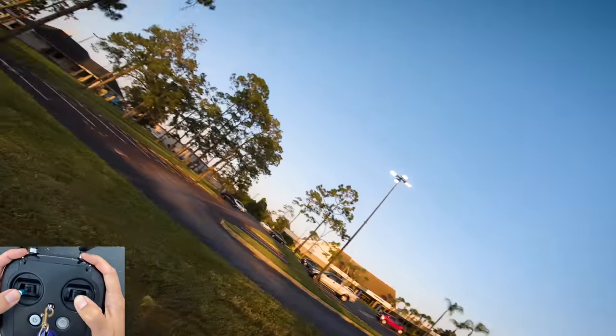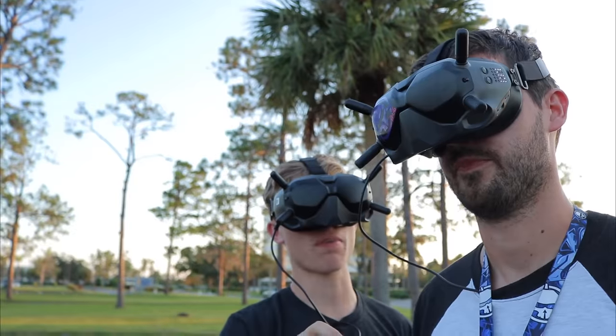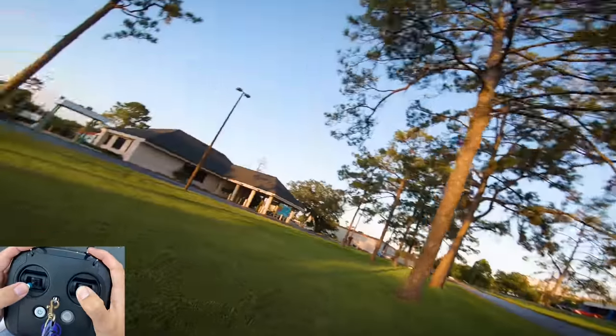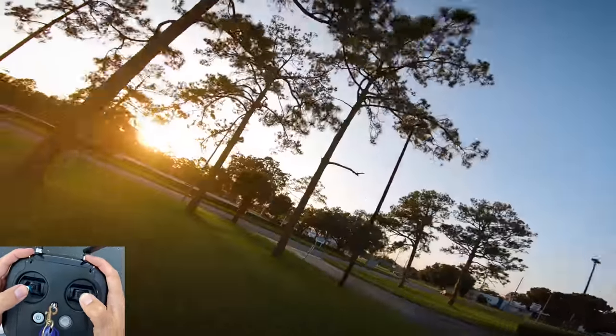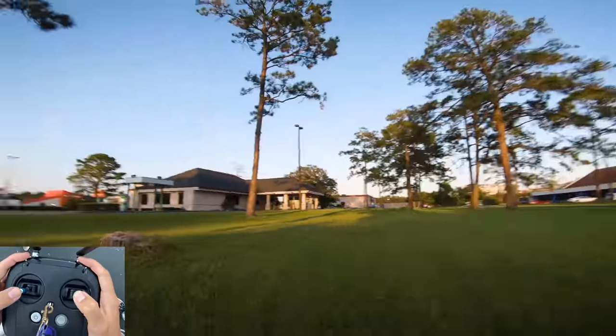Which is nice because you get that coordinated look. And you can do that going backwards, maybe a bit of yaw. Because if you don't use yaw, then you look more at the ground. So it just depends on how you want it to look, but if you use a lot of yaw, it makes it a bit harder to stay low. I'll try and just not do it. So here we go. Boom.